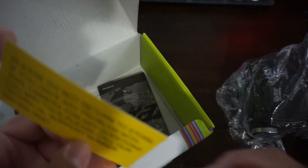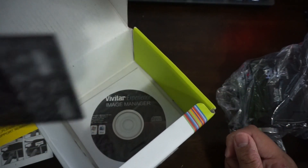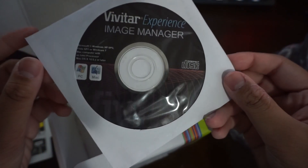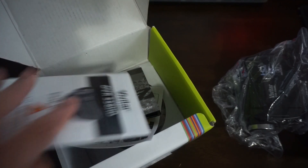You got the system requirements. You can tell how old this is because the recommended system is Windows 7, Vista Service Pack 1, or XP. Got the troubleshooting — it says please do not return to store if you have any problem with this camera. I'm going to return it anyways. So, warranty. And then we got the DVD for the Vivitar Experience image manager. I do have a CD player, but I am not going to put it in my computer. Let's just put all of this junk back in the box.